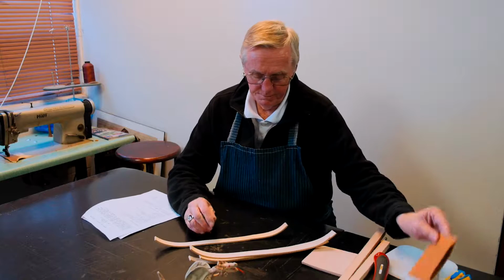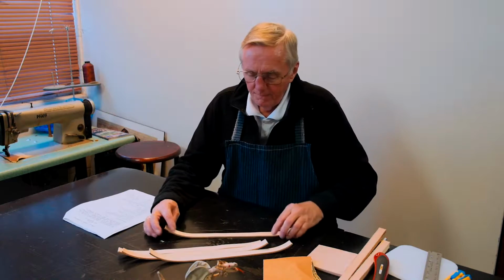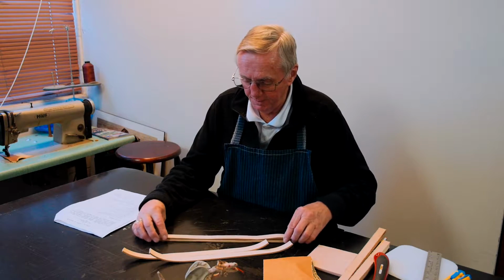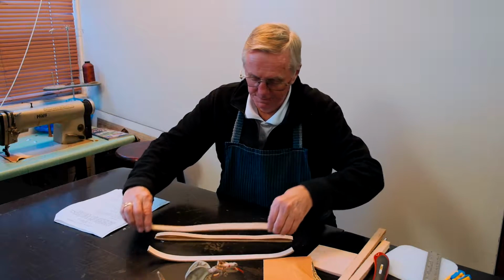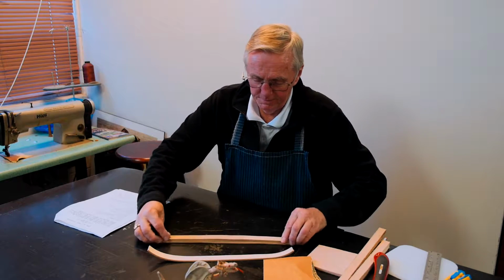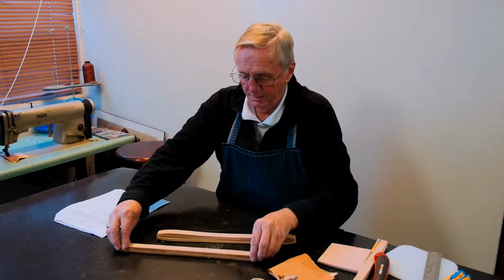What we do is rough up the finished side of the leather. These pieces will be cemented finished side, and what you do is fit the finished side to finished side, cement the other side, both sides, and then same on the other side, and then we end up with a piece like this, glued together.